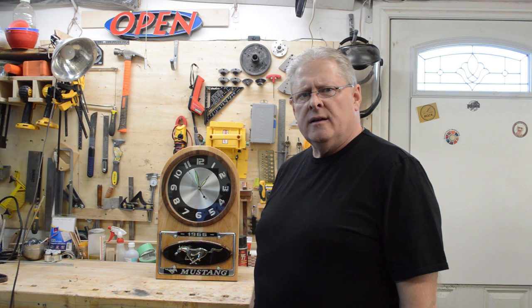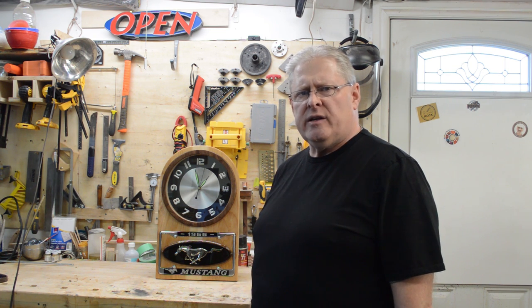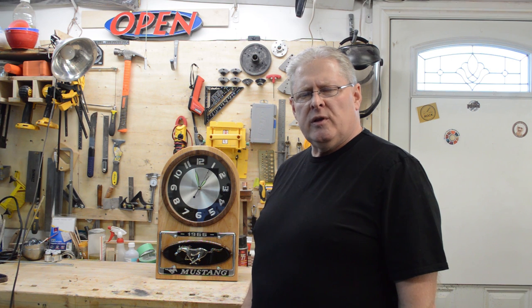Well, that's it, completely finished. I'm really happy with the way it turned out, especially how the pony looks set on the black sand and then pouring the resin on top. It really makes it look sharp and it really stands out. Also my decision for changing the color on the license plate cover, going from the blue and white to the black and silver, also really makes it pop out.